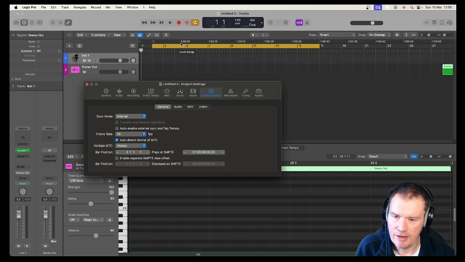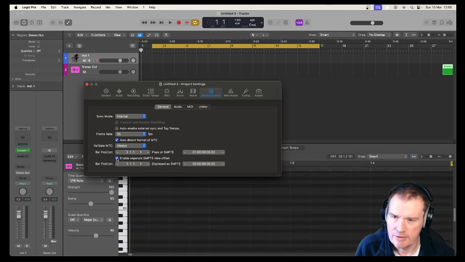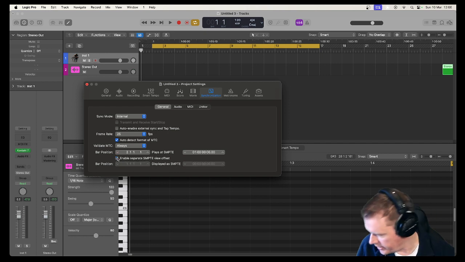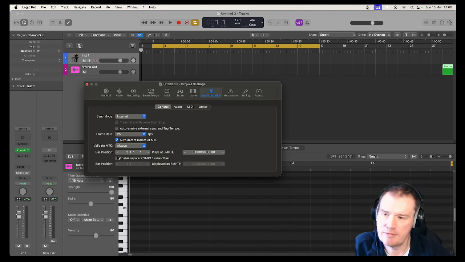If you don't like the SMPTE idea of having a whole hour, you can enable display it from 0, and then you'll get smaller units. There you go, that was about 3 minutes.